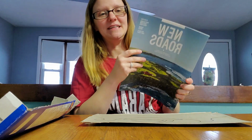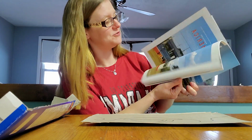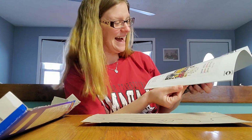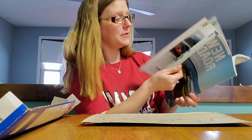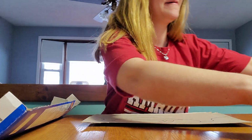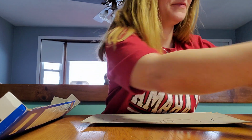So I have a magazine here. This magazine came in the mail and has really cool pictures of like road trips and cars. Hey, more vehicles. I'm going to rip out a couple of pictures and use them based on their color or what's inside of those pictures. So right here, I'm going to rip out this page.